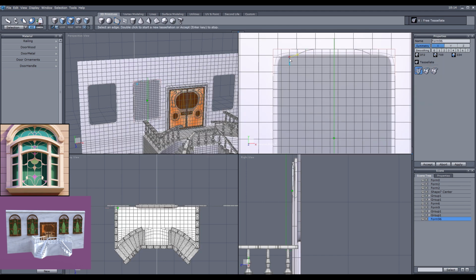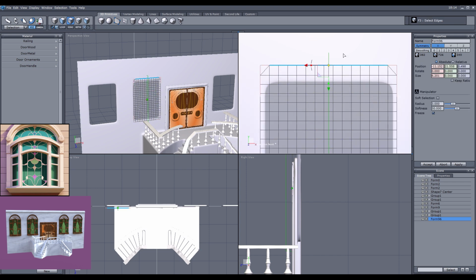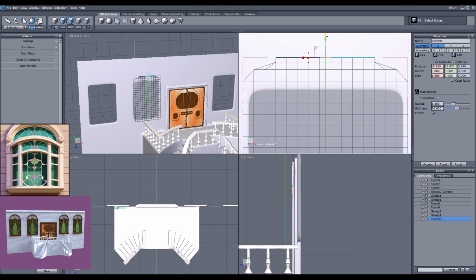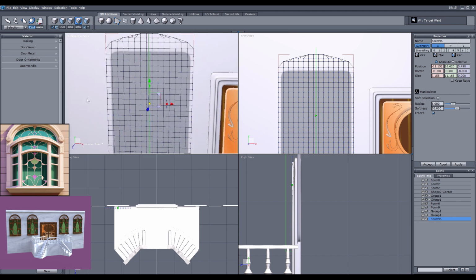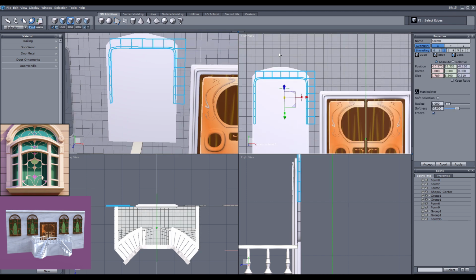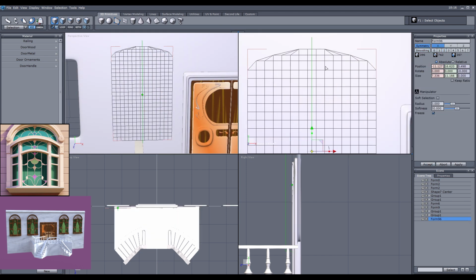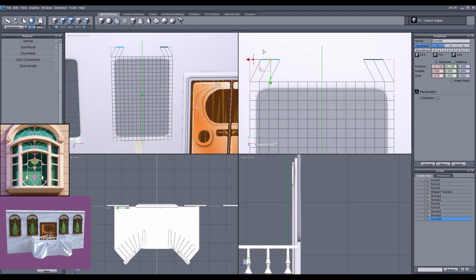I finished the entrance part of the mansion. Again, this is part of the set that I want to create for the current animation I'm doing. There will be a few background buildings, and one of them is a mansion.